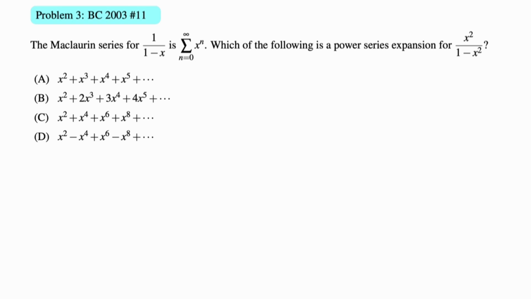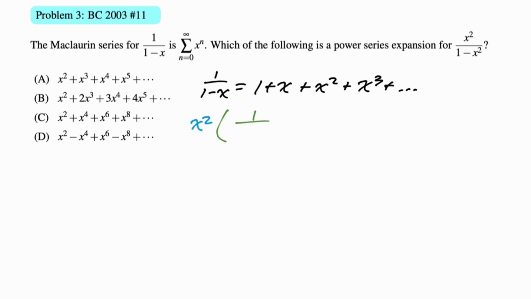People tend to make this type of problem way harder than it needs to be. What I'm going to do is first I'm just going to write out some terms of 1 over 1 minus x. Now, look at x squared over 1 minus x squared. We can break that up, just kind of like factoring it a little bit, into x squared, and then the quantity 1 over 1 minus x squared. When you're dealing with 1 over 1 minus x, you want to just look for something that looks like it, so you can direct substitute into it.